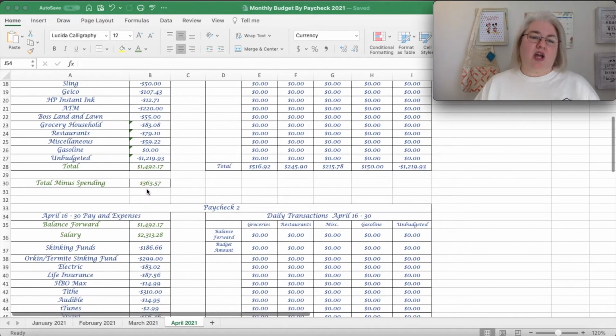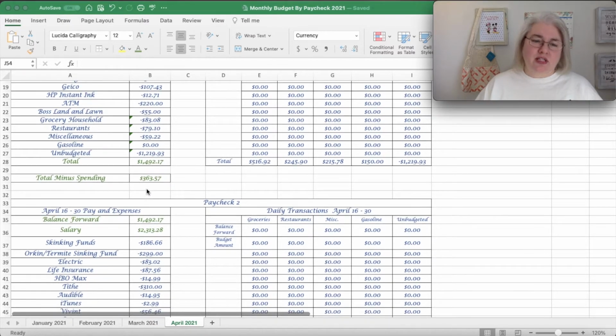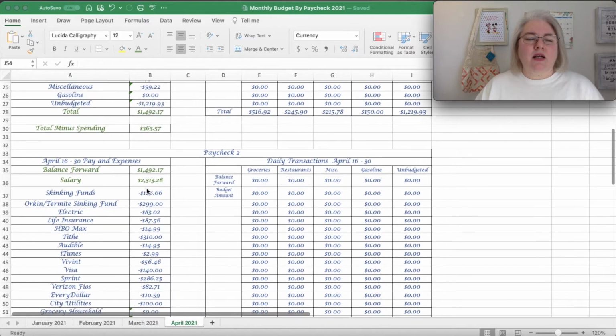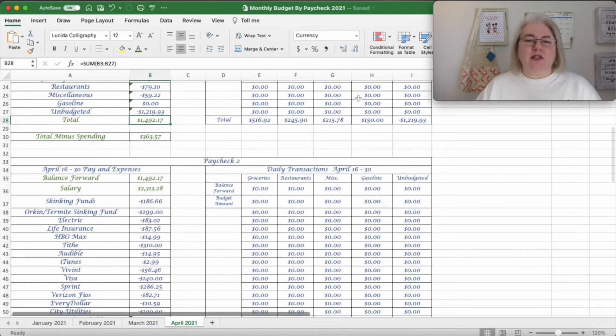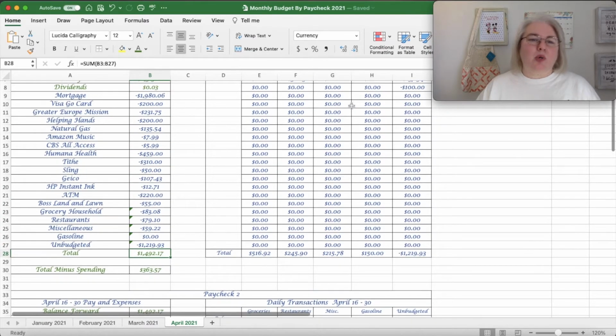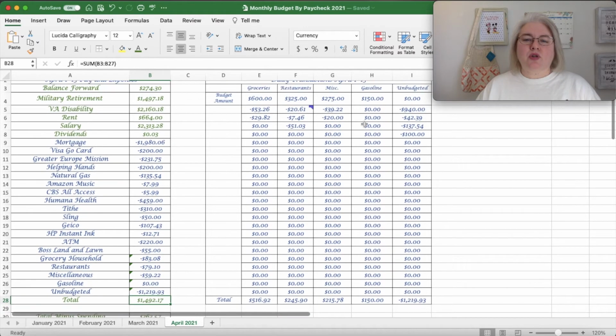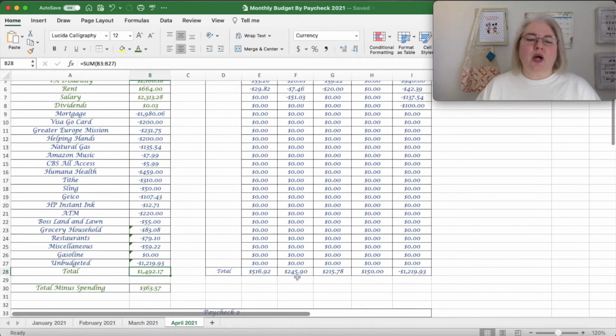So now we're going to move down to the second half of the month, which is the 16th through the 30th of April, and I like taking the ending number, this total. Now this total will be reduced each time I make a transaction. This is only the 5th of April, so I still have at least 10 more days before we hit the end of the paycheck period. So this will start getting filled out more and more as time goes by, and I'll keep paying attention to these numbers and make sure I don't go negative here, because if I go negative here, that means I'm going to bounce a check or have a problem, and I don't want that.